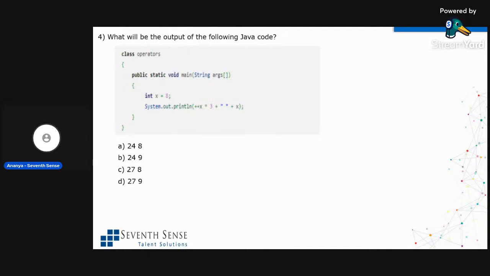So what will be the output for this? 24 8, 24 9, 27 8, 27 9. What will be the output for this?